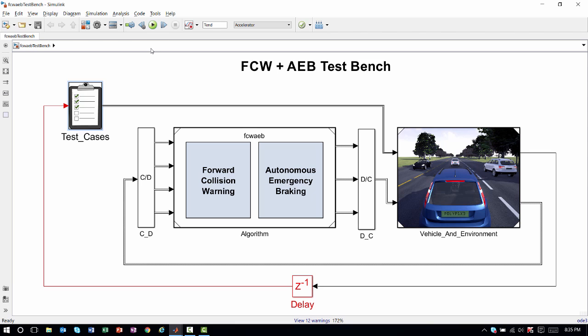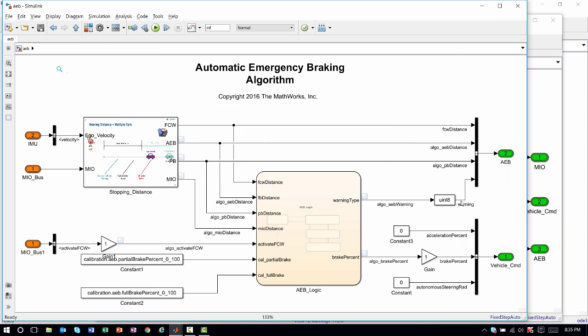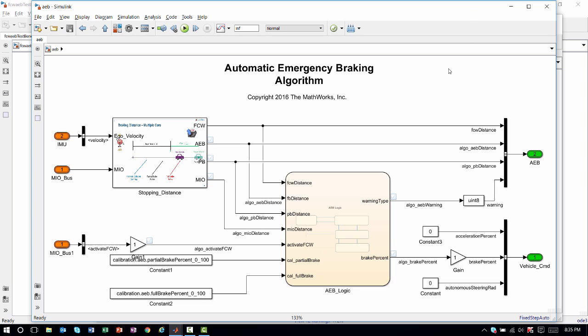Oh, one more thing. Most of you know that the most common way of visualizing signals in Simulink is to just drag and drop a scope and connect it to the desired signal, right? But that can become a little unmanageable if you have a lot of signals. In our case, though, we are using Simulink Data Inspector, which shows us the desired signals all in one common user interface.